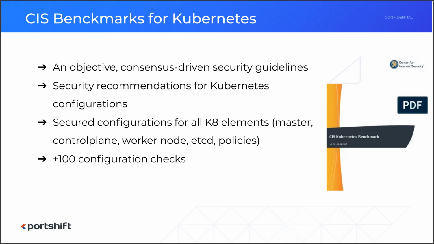It's completely objective, consensus driven, so everyone can contribute. Every voice can be heard. And it's creating security guidelines. And in Kubernetes, there are a few revisions, a few versions. They update the benchmark based on the Kubernetes version, and they consist of multiple recommendations on best practice configurations. Now, those are secured configurations. We know that security misconfiguration is still accountable for most of the security incidents that there are, but in essence, we're talking about secure configuration for all the Kubernetes elements.